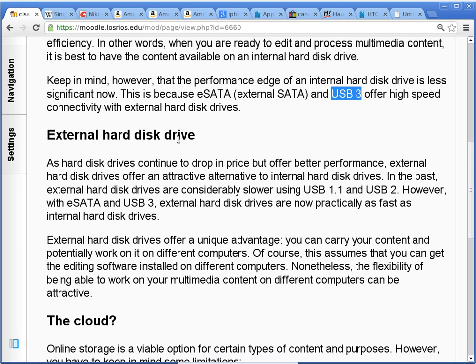In fact, I have one with me, so I can show you guys what it looks like. This is it. I bought this from Costco for 60 or 80 bucks or something like that. This one comes with 1 terabyte of hard drive space, which is quite a lot. Even for video editing and processing, that's quite a bit of space. And it has USB 3.0 as an interface. So if my computer has USB 3.0, the interface is no longer the bottleneck. The drive itself becomes the bottleneck, which means it is working as quickly as an internal hard drive.